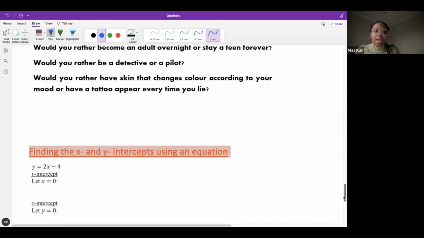Now, let's say I give you an equation like so. Here's the equation we're working with right now. y is equal to 2x minus 4. I give you this equation and I ask you, what is the x-intercept and the y-intercept? So you're going to use that rule of letting the other one be 0. Do we remember substitution, guys? When we did graphs, we did substitution. When we did algebra, we did substitution. We have done it over and over. So since you know, let's start with the y-intercept. We're starting with the y-intercept. Let me highlight it.